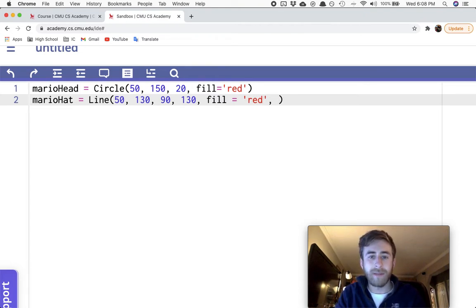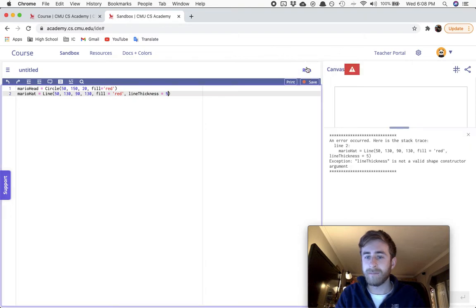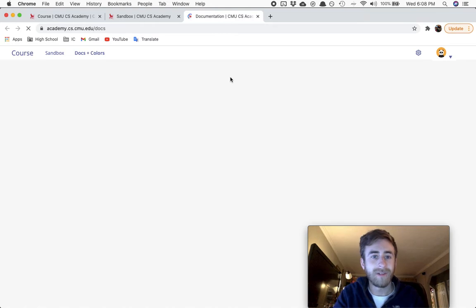And let's get the line thickness. Is it line thickness equals 5? Let's find out. Oh, line thickness is not a valid shape constructor. Let's try thickness. Let's try looking at the documentation.